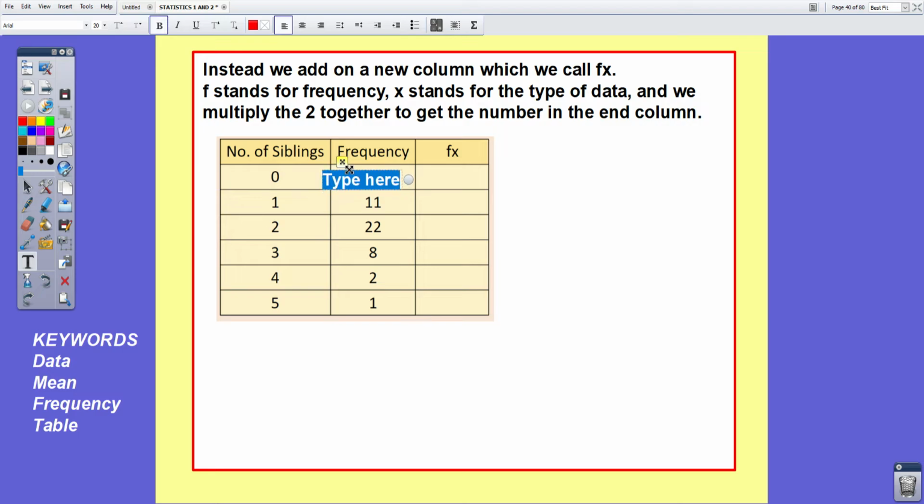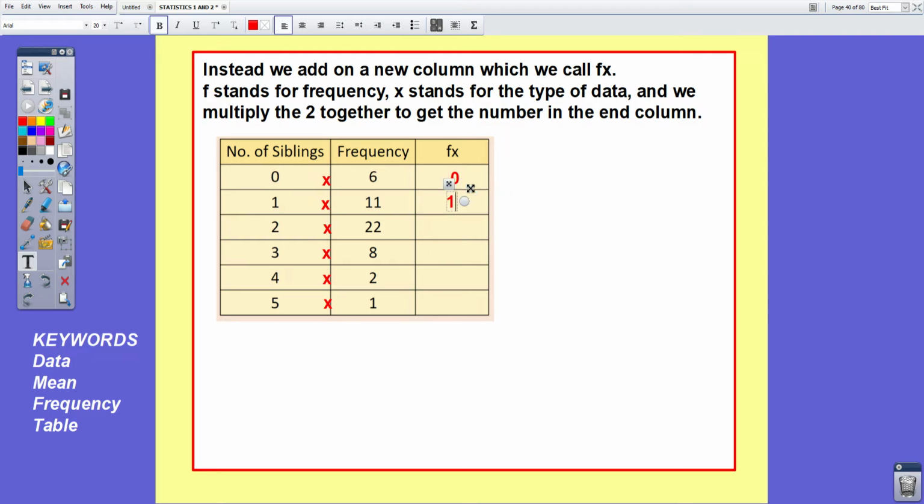So for instance here, we just put a little times sign here, and a little times sign here, just showing that we're going to times all these numbers together. Sorry, I should really call it a multiplication sign rather than a times sign. So we just put a multiplication sign all the way down, showing that we're going to multiply these two numbers. Now, 0 times 6. Always one that a lot of people make a mistake on. 0 times anything is 0. Don't make the mistake and put 6.